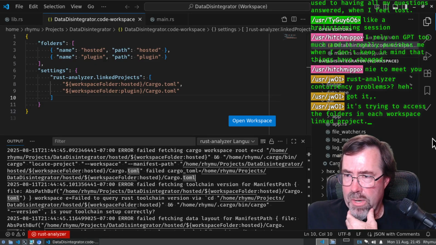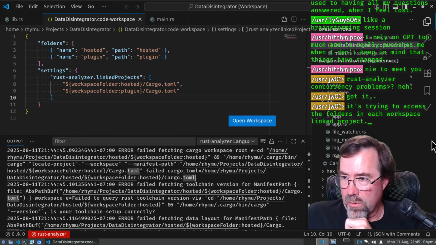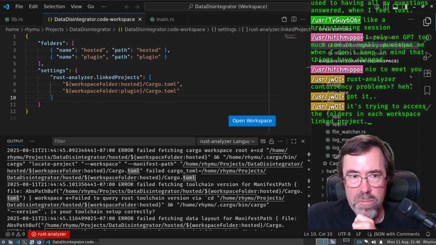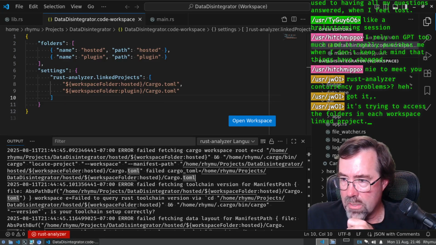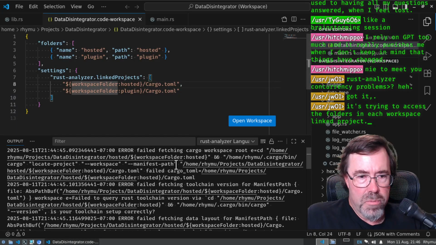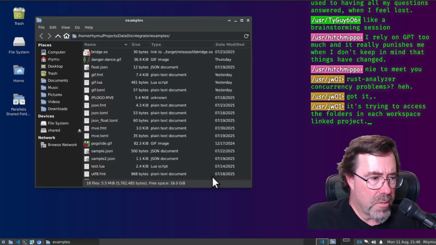Yeah, that's the annoying part. Link project doesn't actually do VS Code variable expansion. It just expects a literal file system path. So if you write that, it will literally try to find a folder. To make it work, you either use absolute paths or use relative paths from the code workspace file's directory. Yeah, but that's what I tried before and it doubled it. So I'm just going to try the absolute path thing.